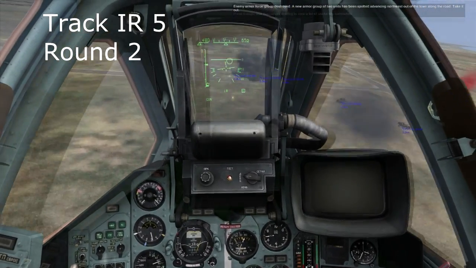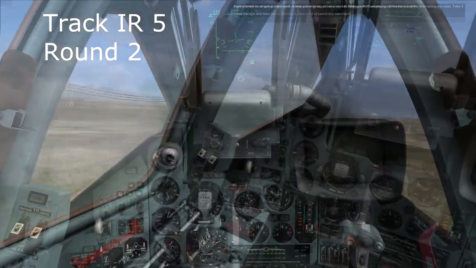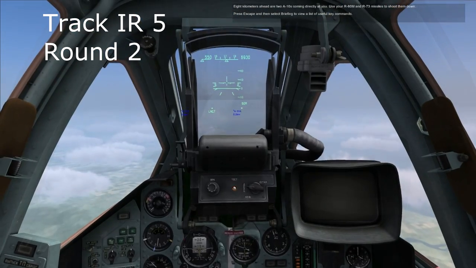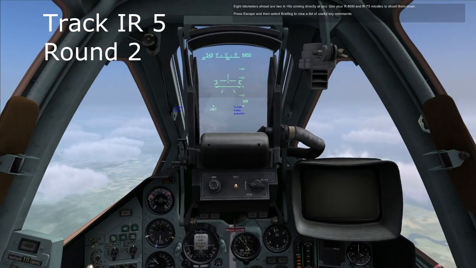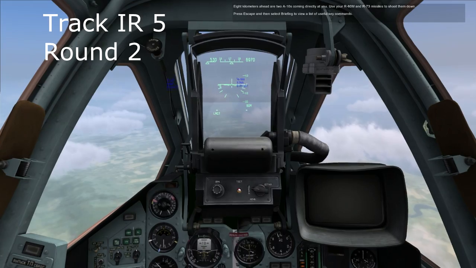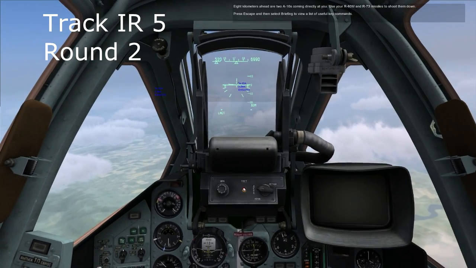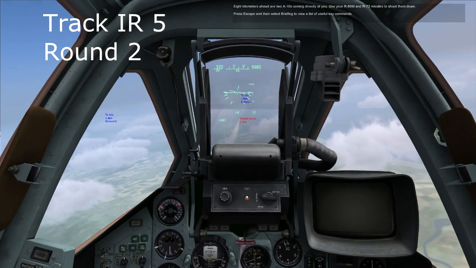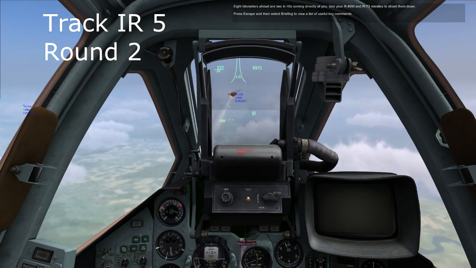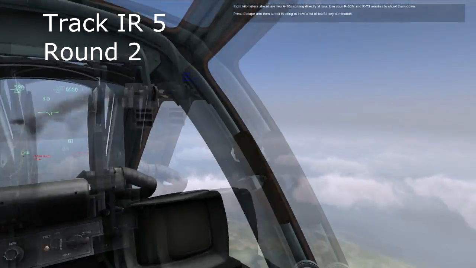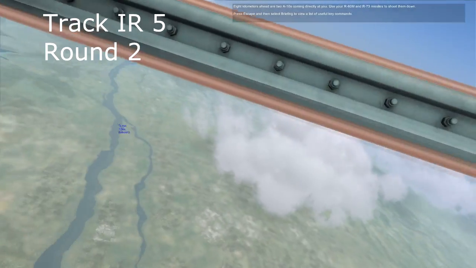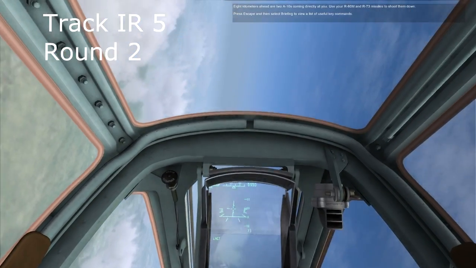Pull up. Two A-10s coming directly at you. Use your R-60M and R-73 missiles to shoot them down. Press escape and then select briefing to view a list of useful key commands. Launch authorized. Fuel 1500.